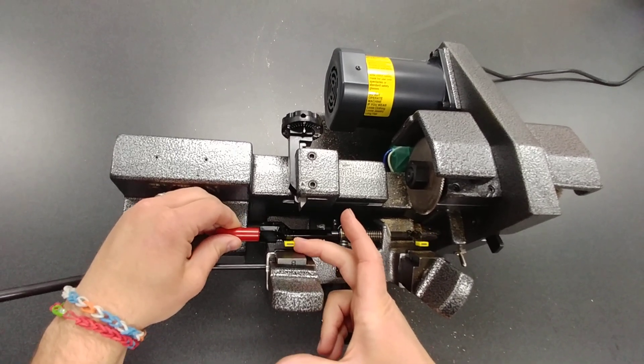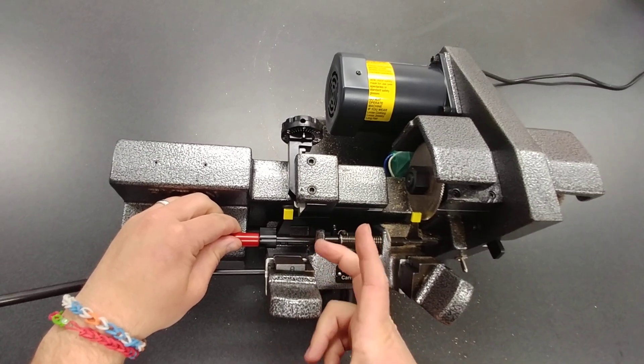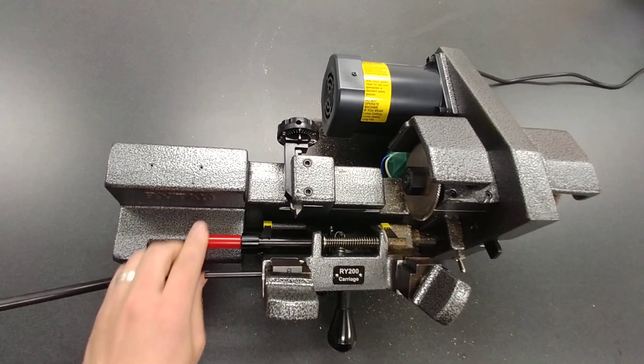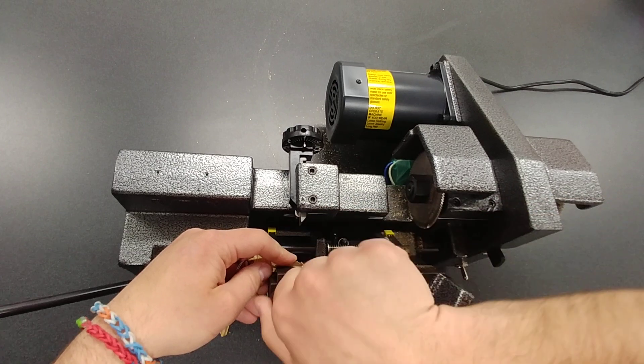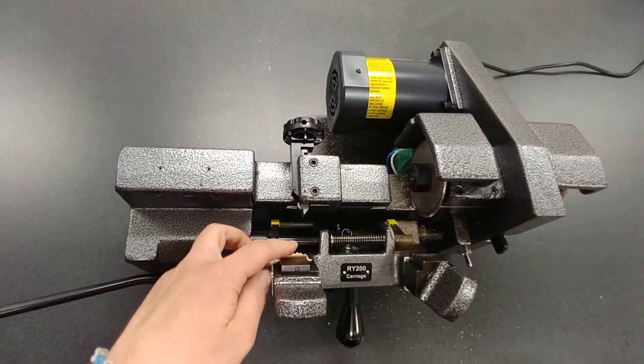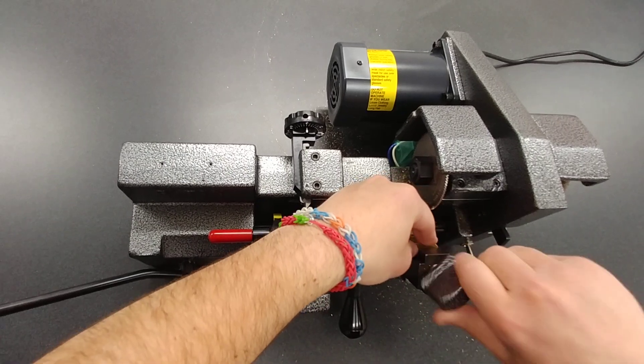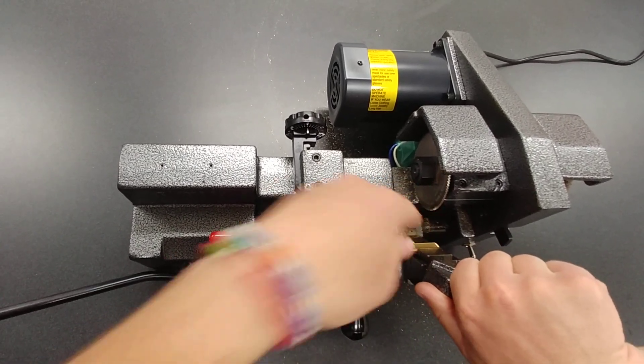Typically, these are only going to work for the shoulder and then you have to use like a little bar or something to hold for the tip stop. That's a really nice feature. Let me go ahead and put a key in here and I'll show you how to cut it. Now, you'll notice as I turn the key machine on, it's super quiet which is really nice in a commercial setting. Your customers when the key machine turns on, they don't feel like they're going deaf on you.